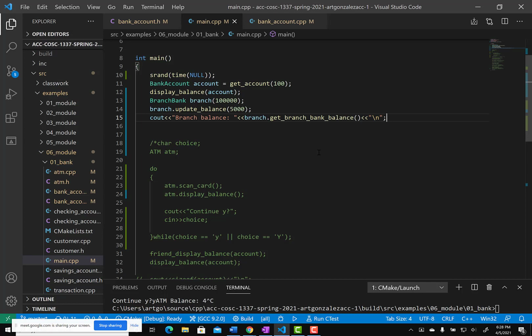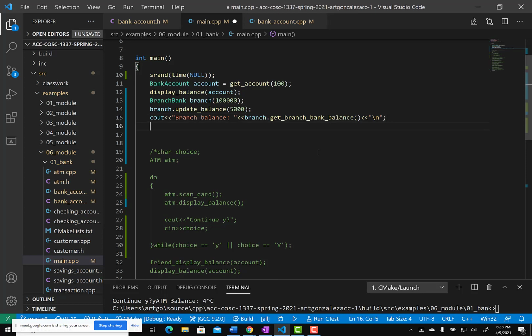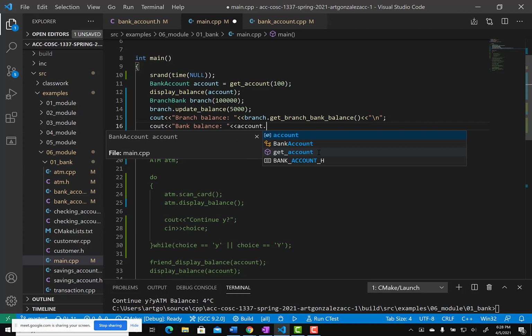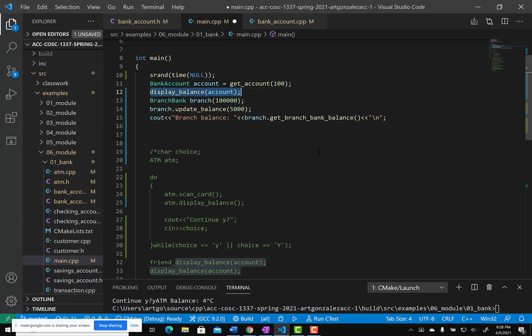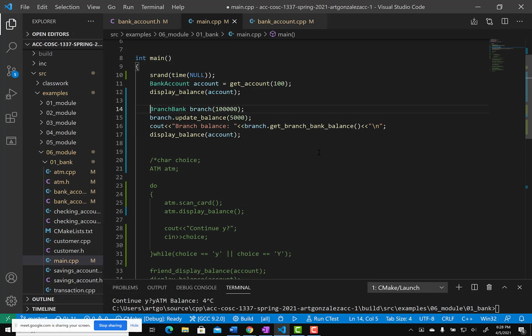Okay, so then what do I do here? Make it easy on myself, right? Just do that. Okay, so what are we doing here? We create an instance of bank account, begin value 100, we display the balance. We create an instance of branch bank with begin balance of 100K. We add 5K, and then we will look at the balance, and then we'll see if it affects this guy's balance too. Okay, I think that's what I was thinking back then.